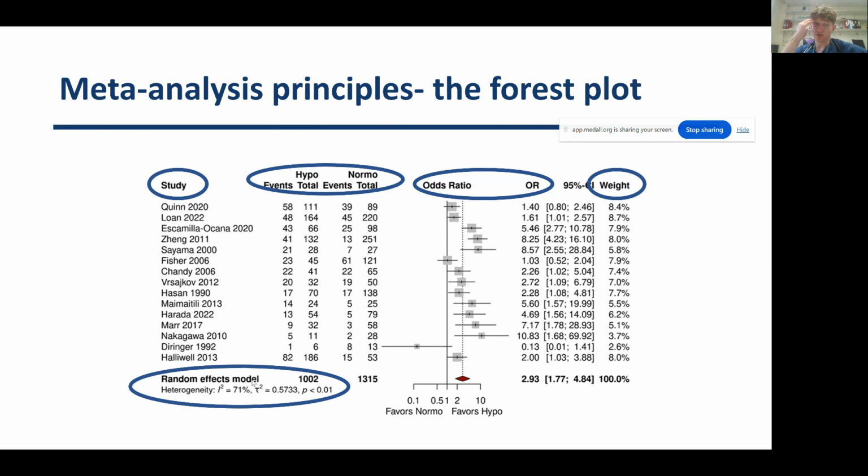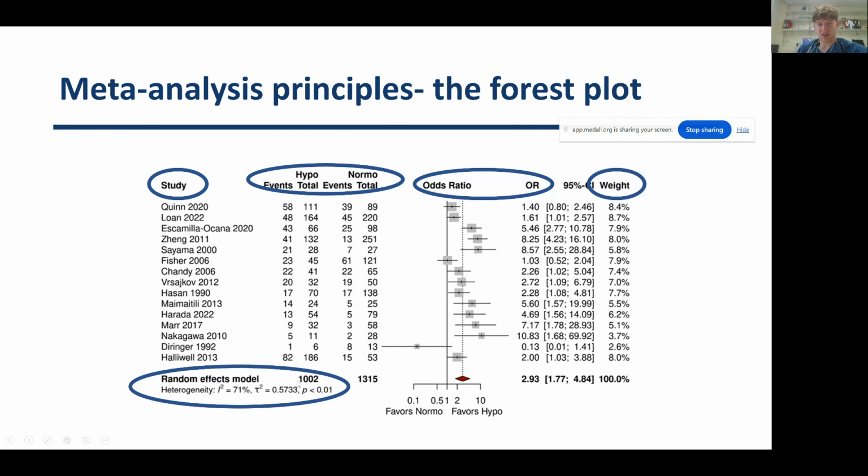Most of the cases you'll use random effects. So if you're ever not sure, just pick random effects. It's more justifiable to researchers. Essentially, what that means is that you're expecting to have significant heterogeneity within your data sets. And I will explain what that means in the following slides.